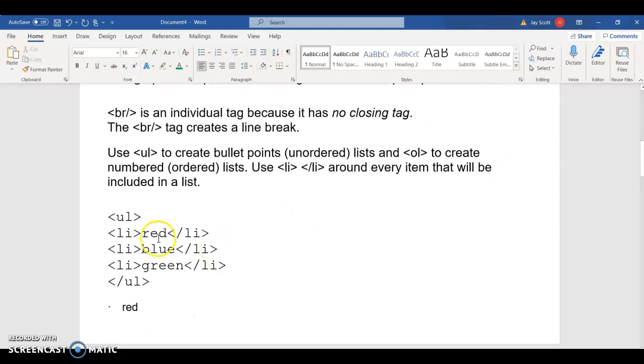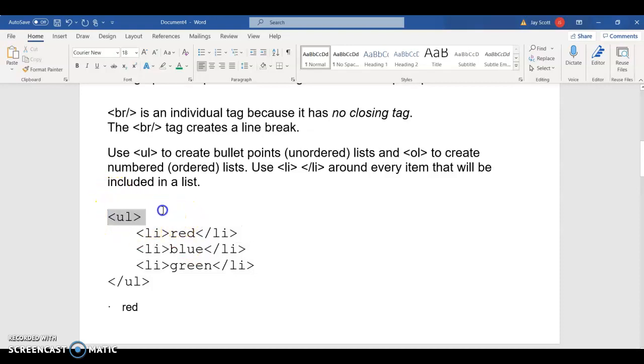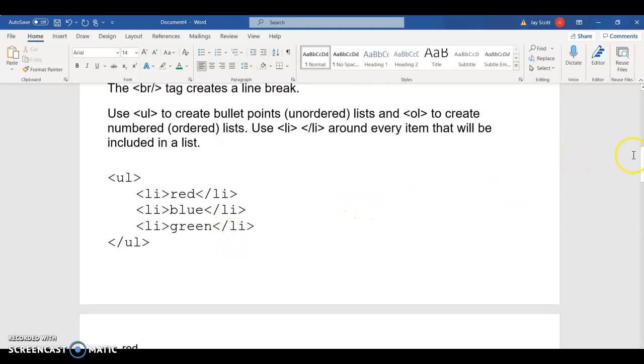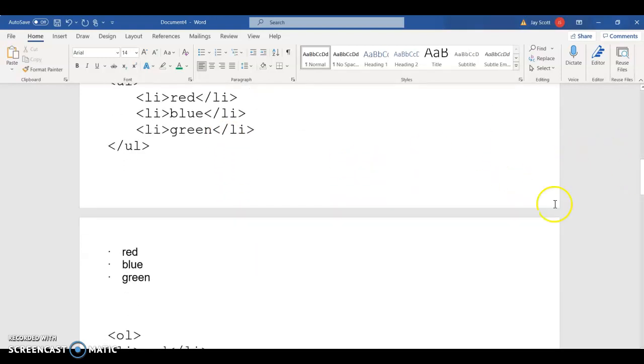So what you see here, I'm going to indent this so it's easier to see. So our code is opening UL, and then we have a closing UL just once. So we just have that to say like, okay, here's our list. And then within the list, we have to have an element for every item that we want to be included on the list. So we have opening LI tag and a closing LI tag around the word red. So that's our content, and the same thing for blue and green. So that would make, whenever we run our page, this is what you would see on the web page. A bulleted list like this, red, green, blue.